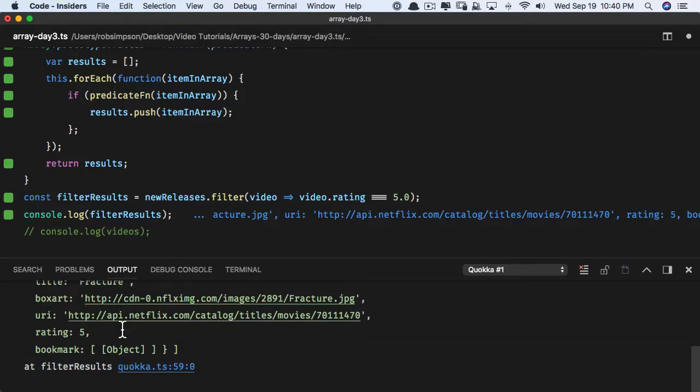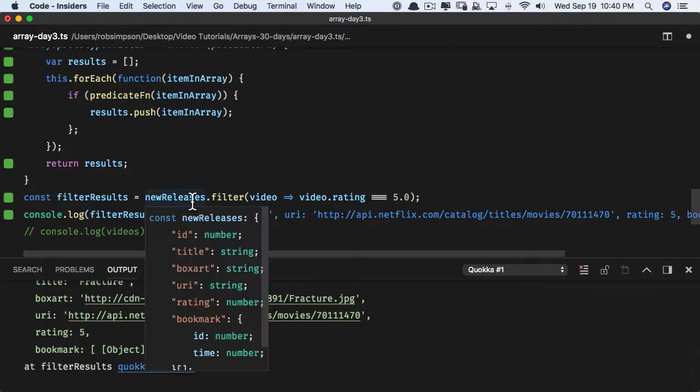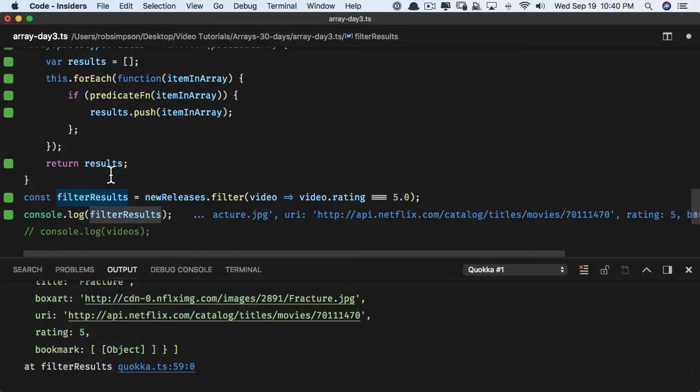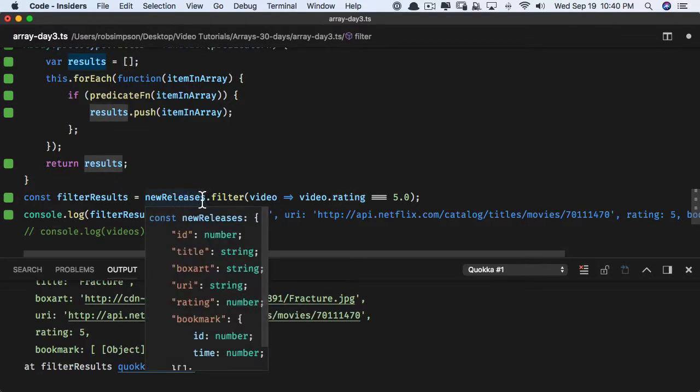So what I had to do is, I did this filter results is this results. So what we do is we filter and then we put any item in the array that is truthy into the results array. We return the results.